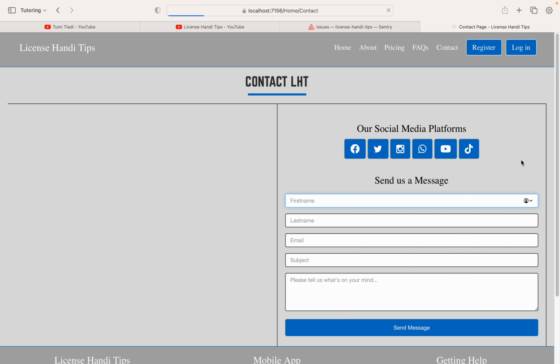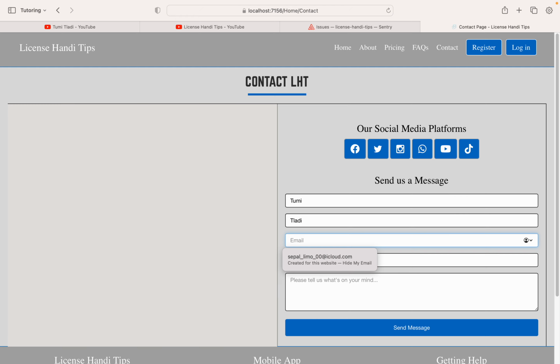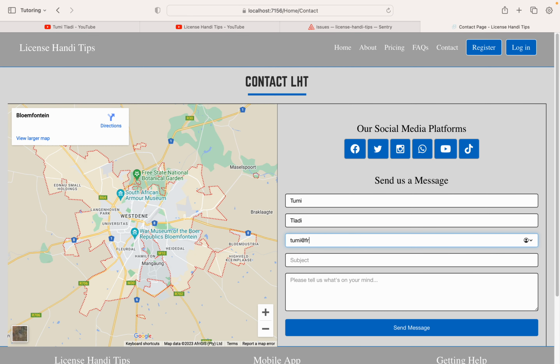You're going to fill in information. Let's just use Gmail. Might be a fake one, it's fine. I don't know if it exists or not.